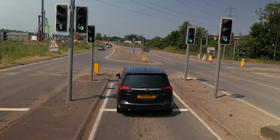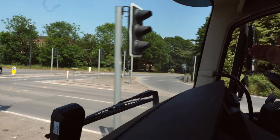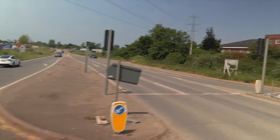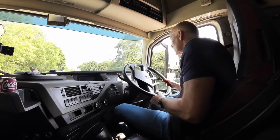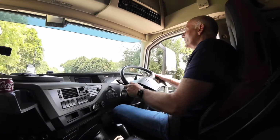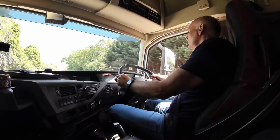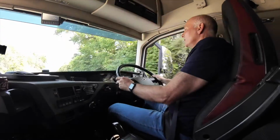Near side front right blind spot, in we go. Forward, plenty of space there to take the unit well forward before you start the right hand turn. That'll clear the trailer on that curb. Then undo the steering, run out to the left, check your positions, headboard's good, trailer's good, and away we go. Again, slowing the hazard, fast away. Once we're straightening the vehicle up, we can see, away we go.